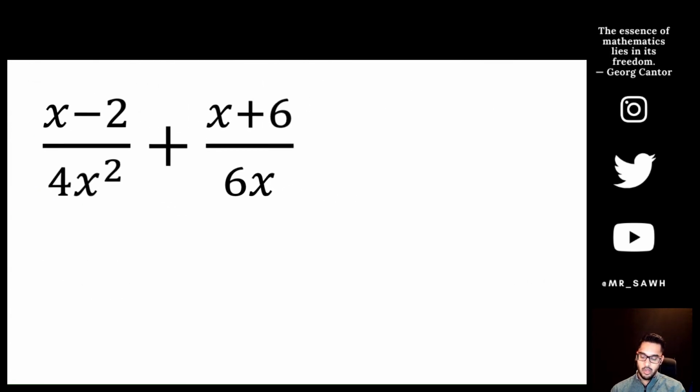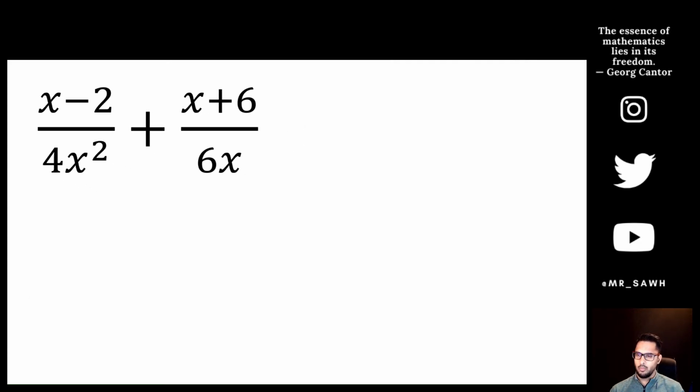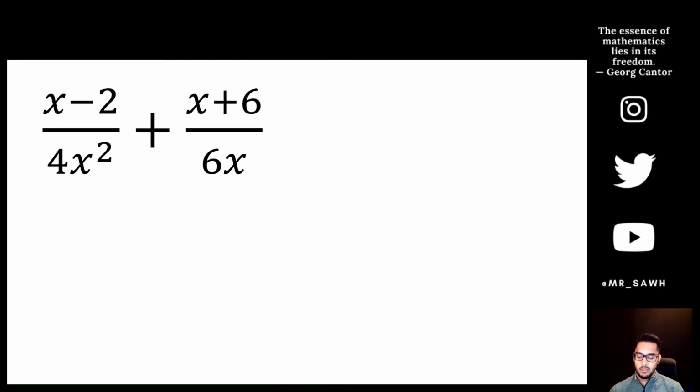So at any point, if you do want to just try something, give it a pause, and then you can check the key in the links, just like always. So there's my two fractions. Again, common denominator needed. If you look at the coefficients of the denominator, one's a 4, one's a 6, so 24 would be a good number to get to. 12 is also another option.